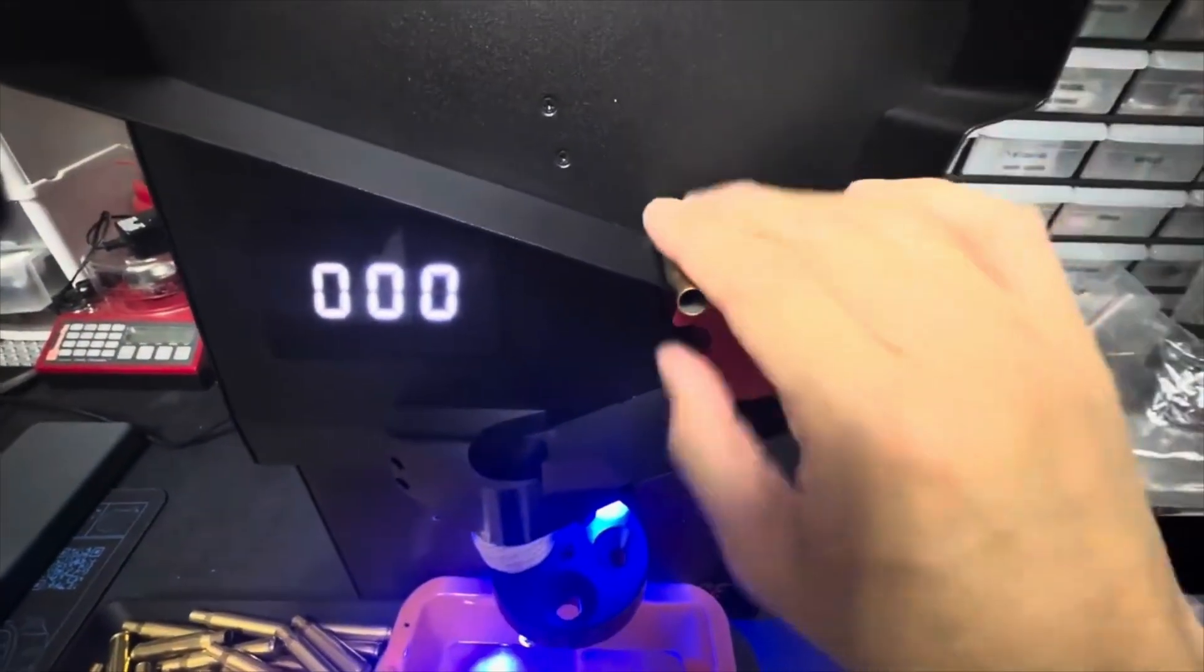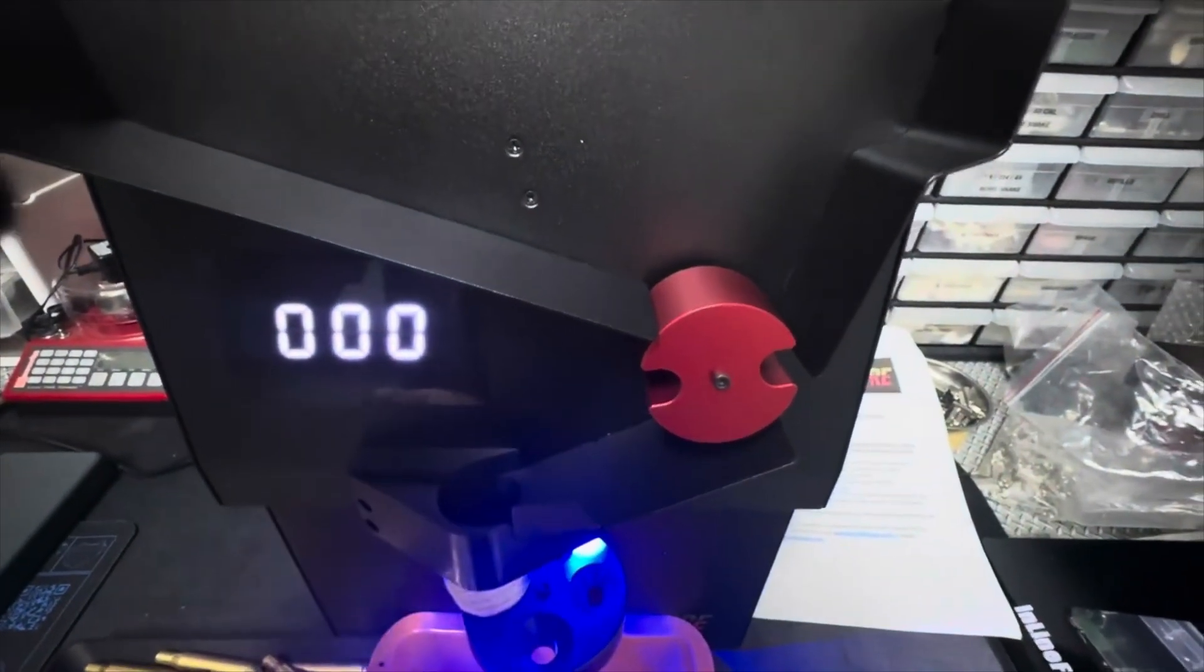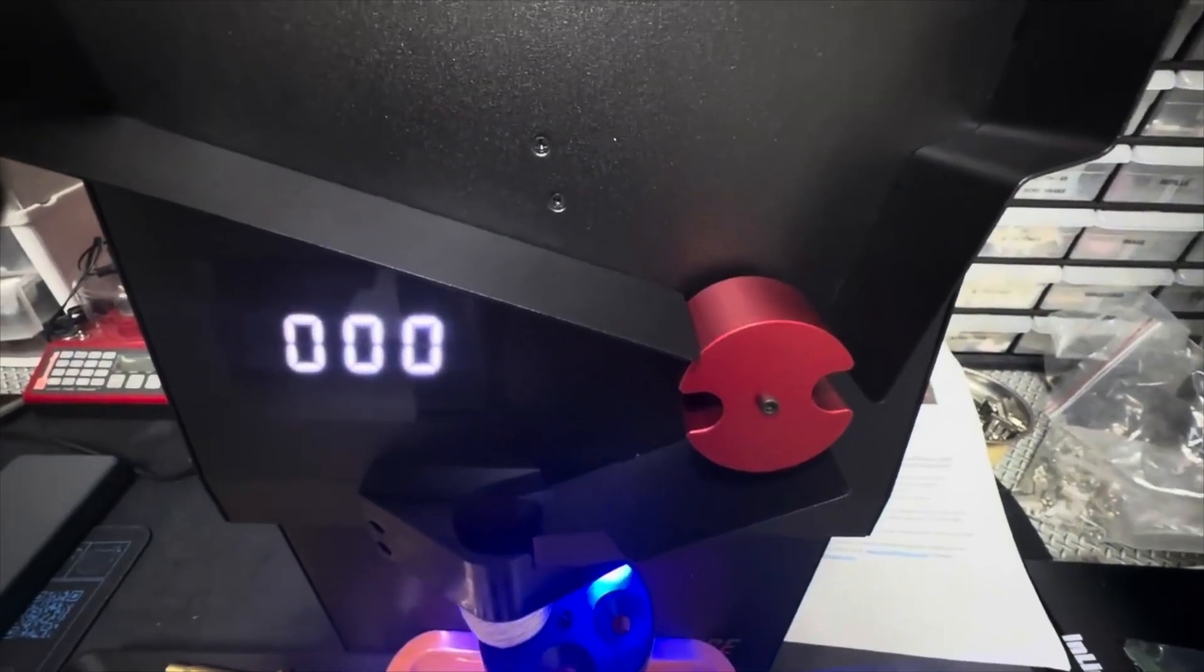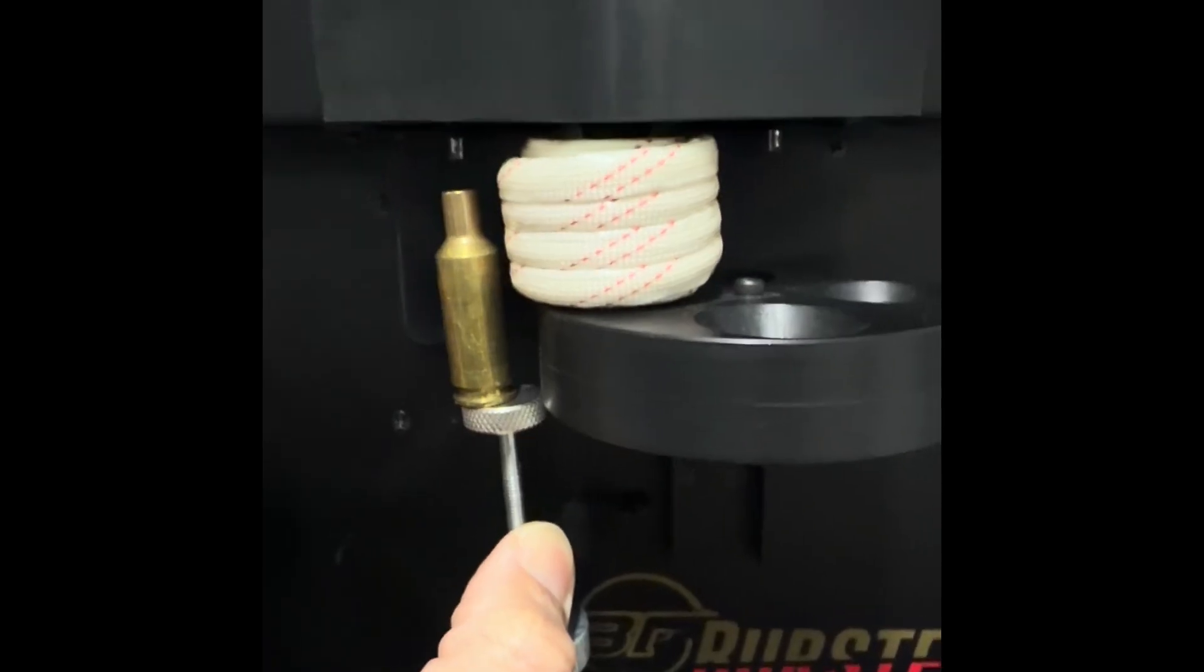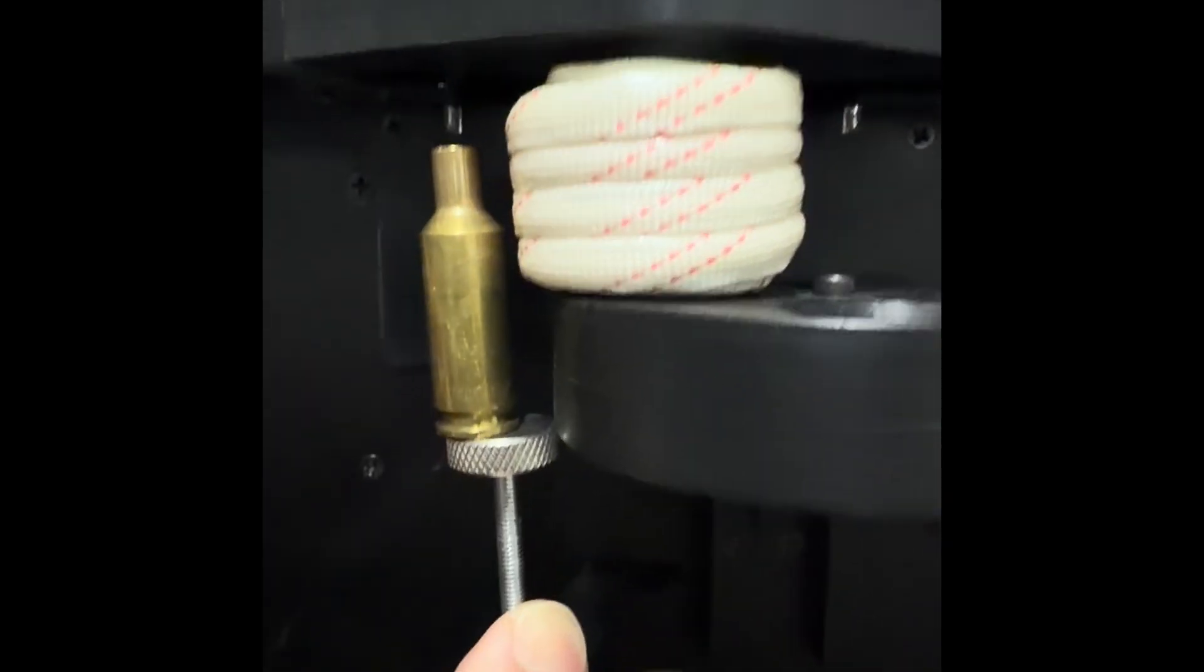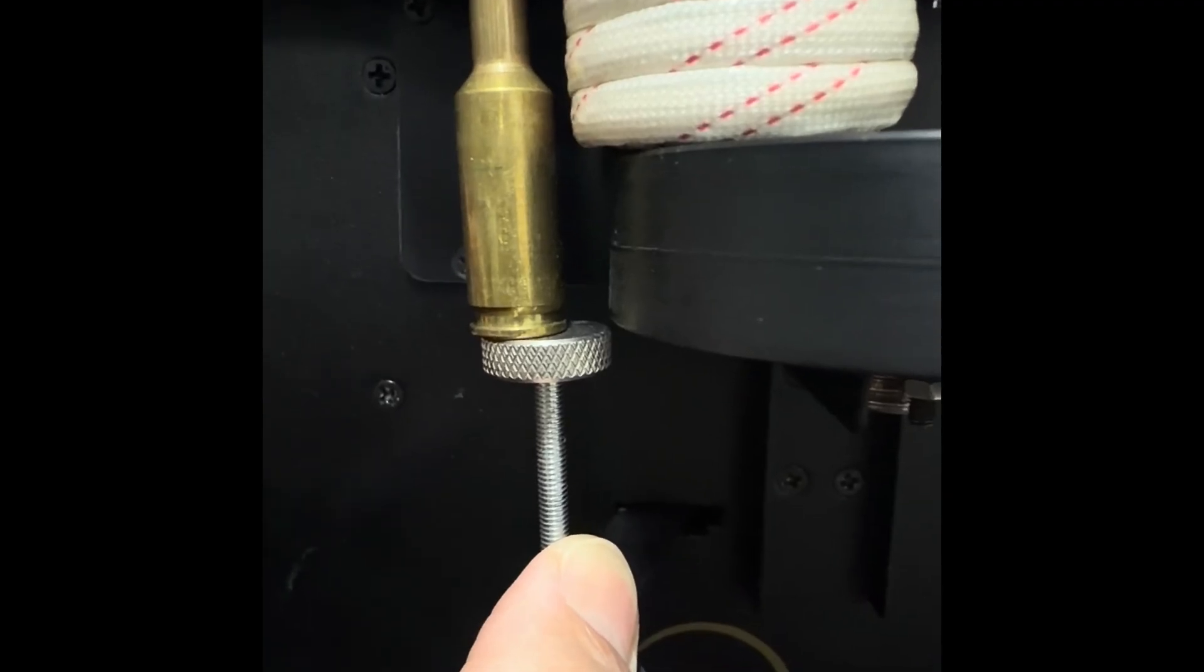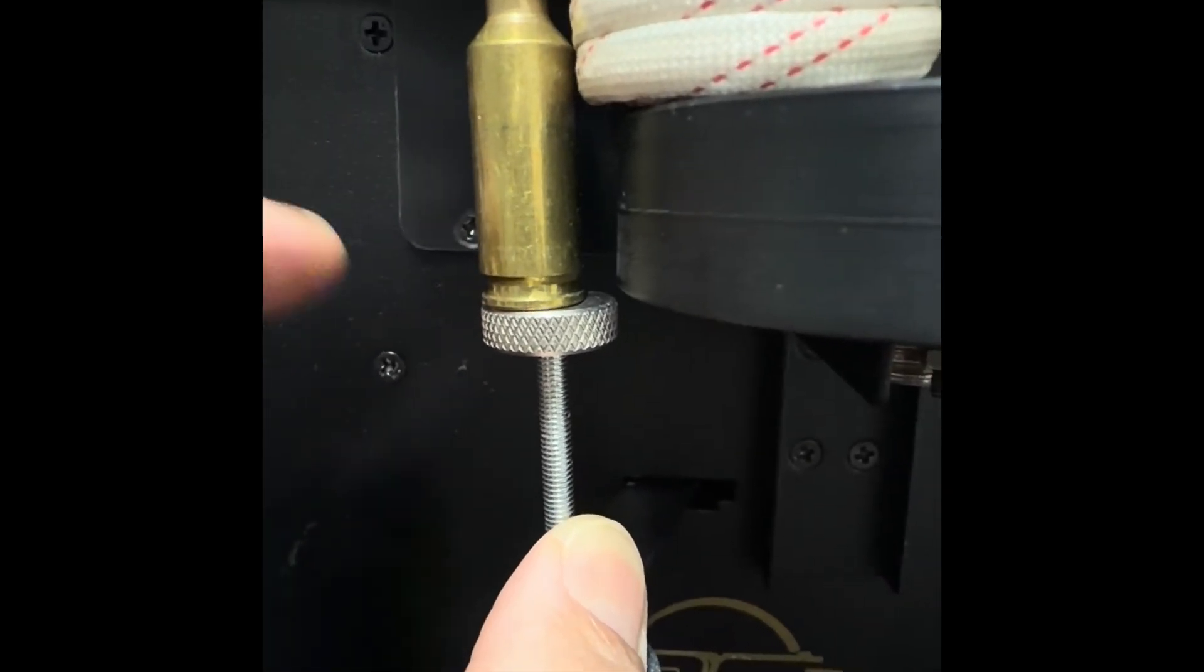And we will recommend starting high and going lower, right? Because it's okay to under anneal. We'd rather under anneal than over anneal. So you move the arm to the side, right? That's how you measure your case, not from looking from the top or side or the bottom. You move the arm to the side.